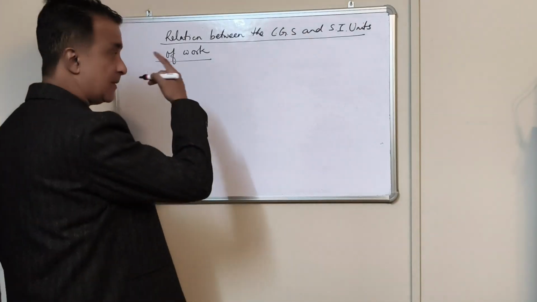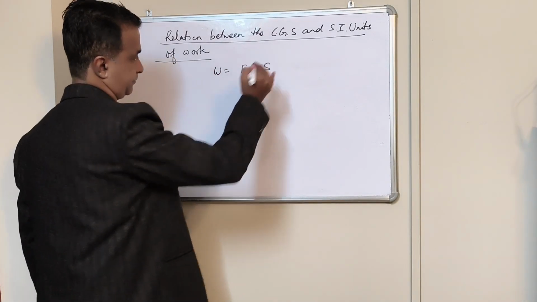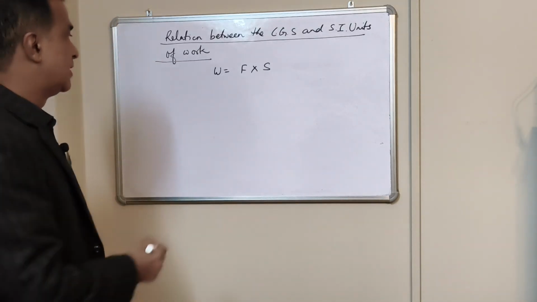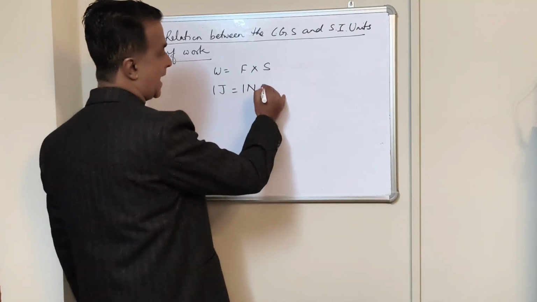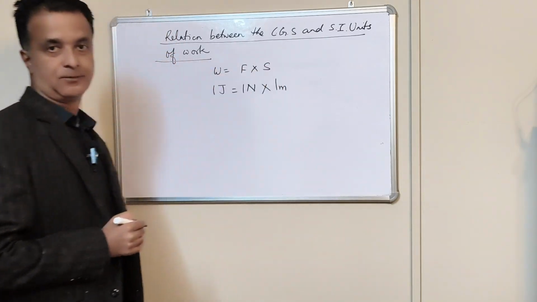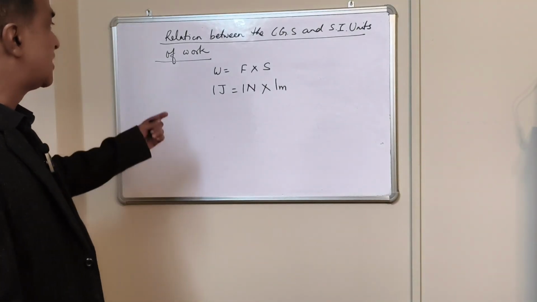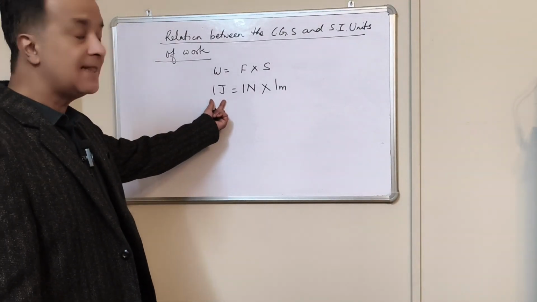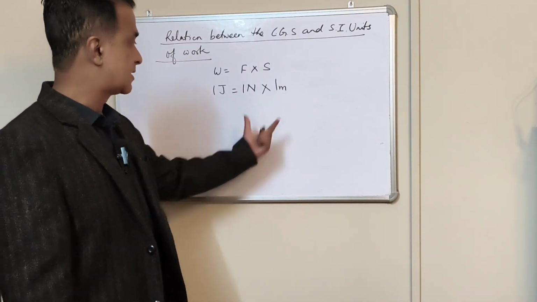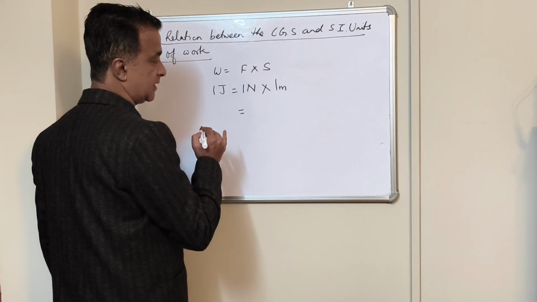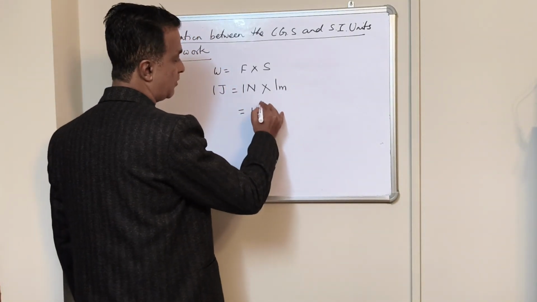Now to establish a relationship, again we go back to the formula. Work is force into displacement. So I'm going to start with the SI unit. Work of 1 joule means when the force acting on the body is 1 Newton and the displacement produced is 1 meter. So 1 Newton meter is basically 1 joule of work. Now, since we have to establish a relationship between the SI and the CGS unit, I'll change the right hand side into CGS. So that means 1 Newton, if you remember from the previous chapter or in class 9, is 10 to the power 5 dynes.